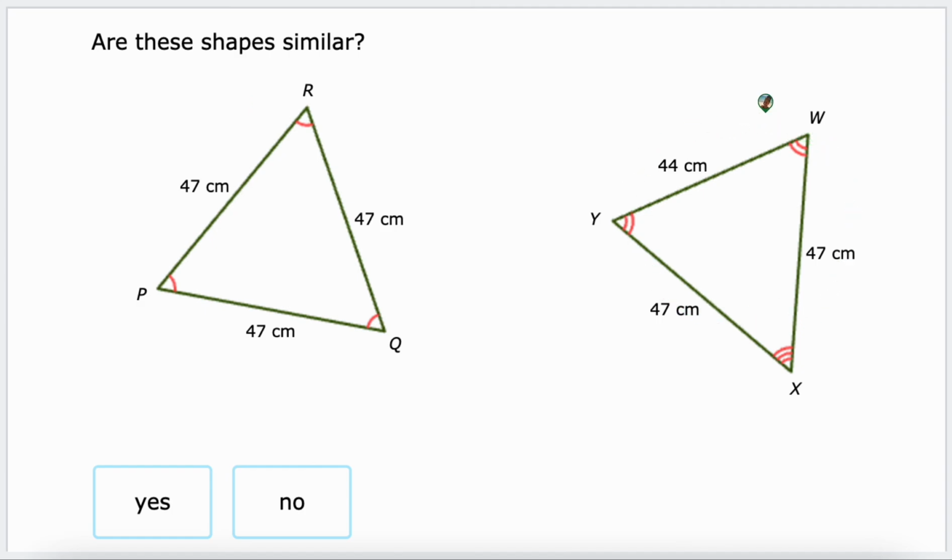All the shapes on the interior of this angle are similar, but the angles on the interior of this triangle are not similar. Also, you can see that the side lengths of triangle PRQ are the same, and even if it was dilated, maybe bigger or smaller, the side lengths would still be the same. They would just be twice as big, but all the side lengths would still be the same if they were scaled up or down proportionally. So again, these two figures are not similar.